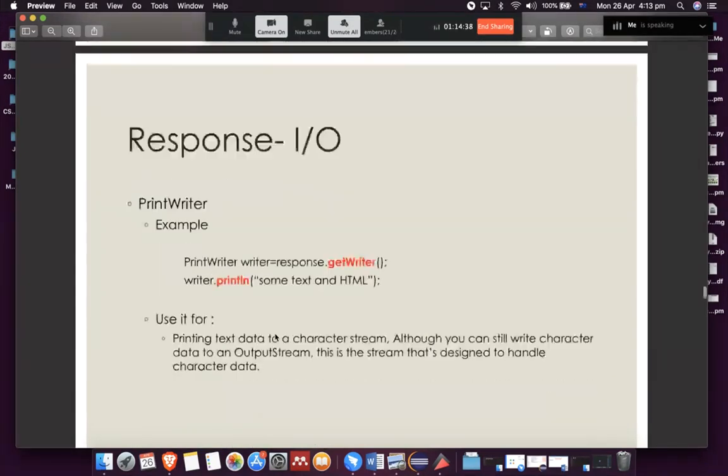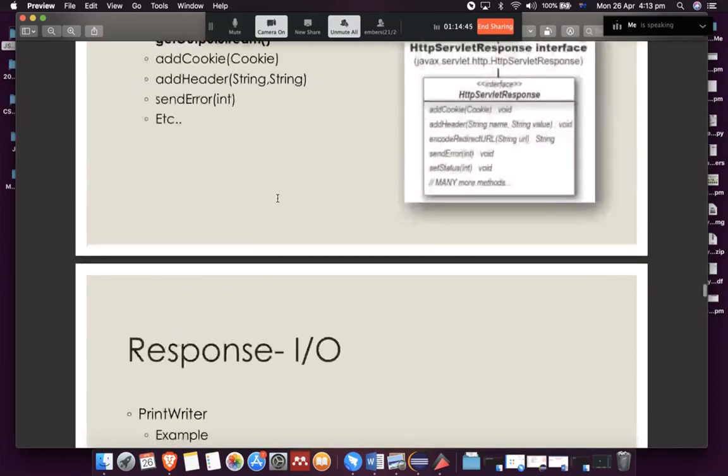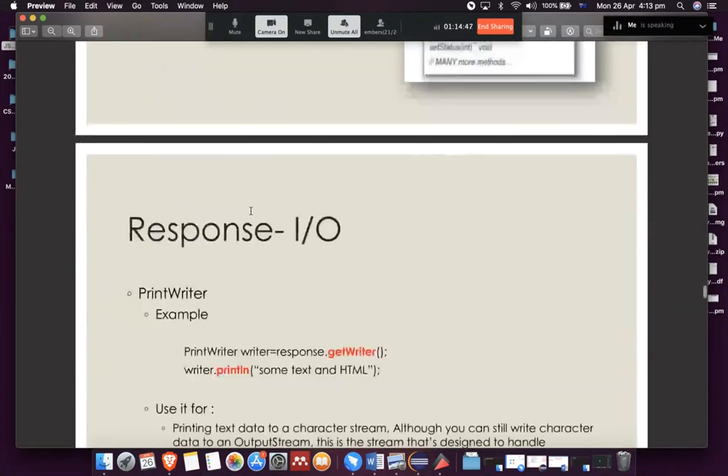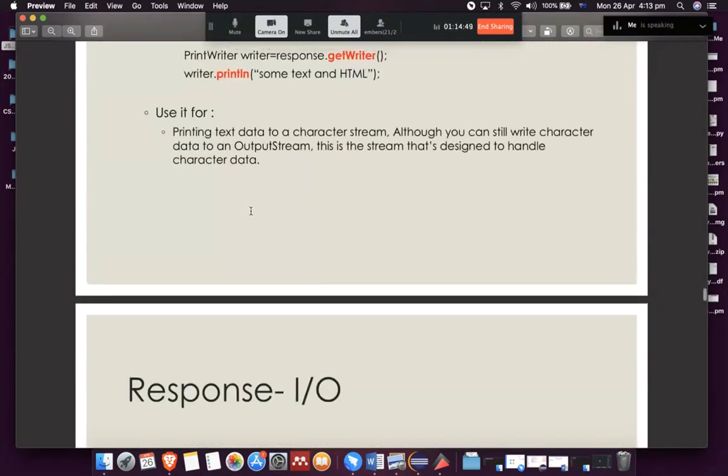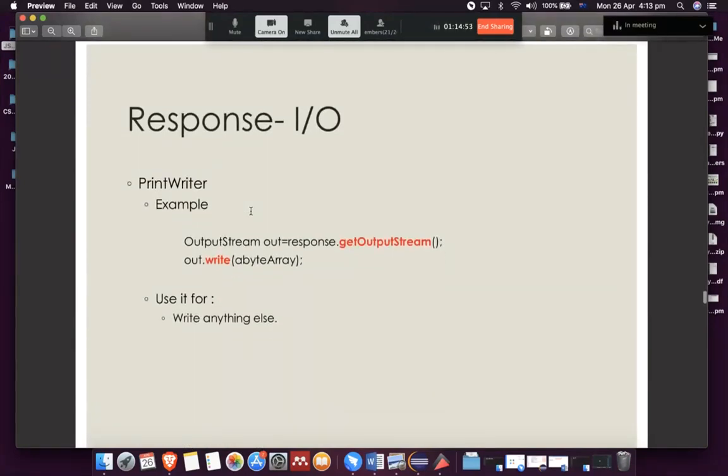But most of the time, it's enough to use getWriter and you will not need this method here. But if you do want to print bytes to the browser, this is the way to do it. Response get output stream and then out.write whatever byte array that you want to display.